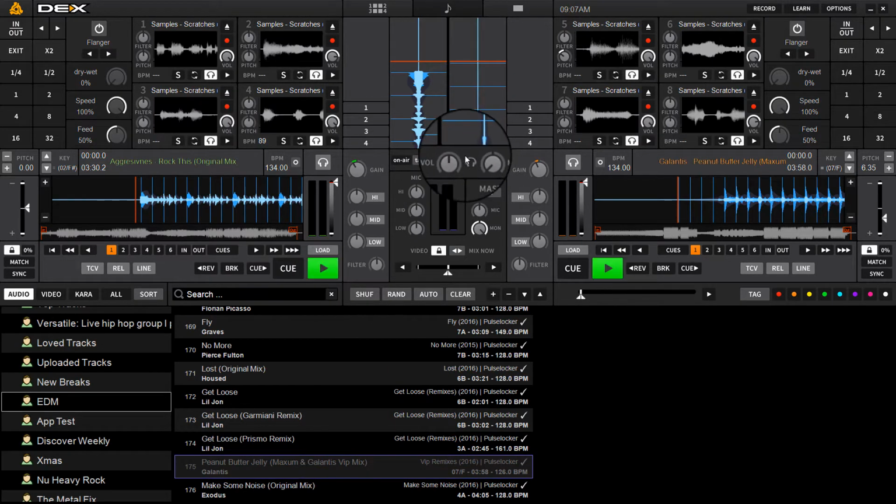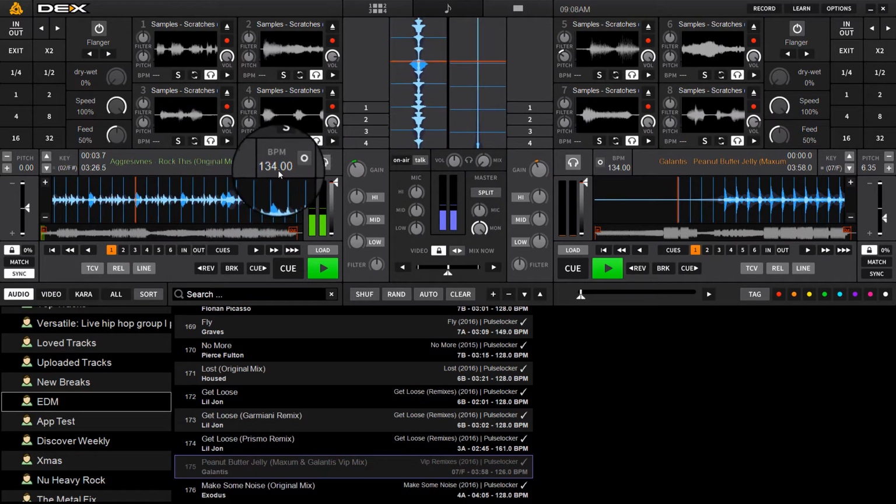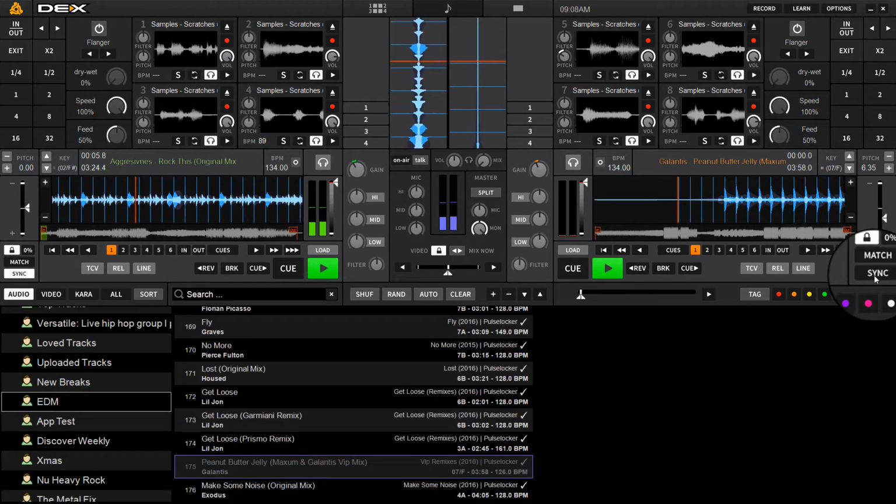The best way to demonstrate it is we'll match a couple of songs here, we'll sync them up, and then I'll skip around the song so you can see how the engine nudges the song back on beat so they always remain in sync, even when you're needle dropping around the track. So we'll hit sync on the side just to make sure that it's matched. Now we're going to use the sync start on deck B to start the deck on beat and in sync.